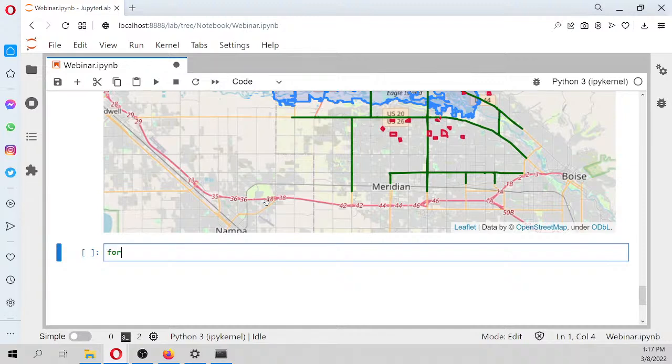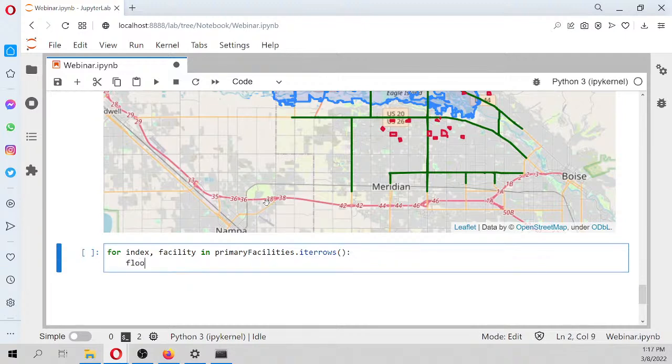We want to export just the flooded facilities, so for index, facility in primary facilities dot iterrows, flooded status is equal to flooded dissolve intersects facility geometry of 0.